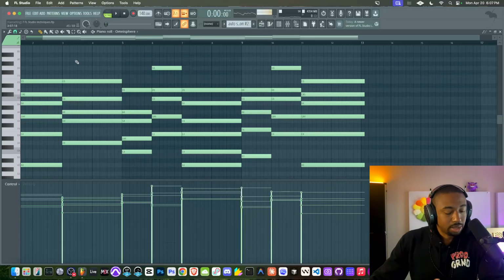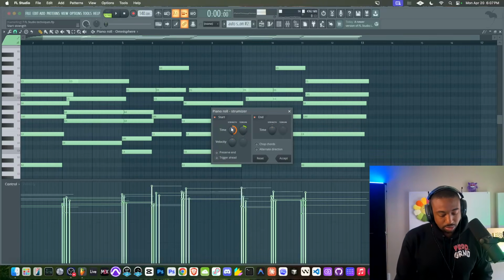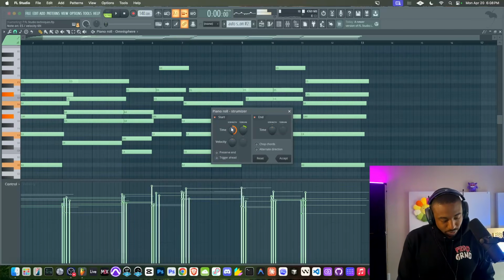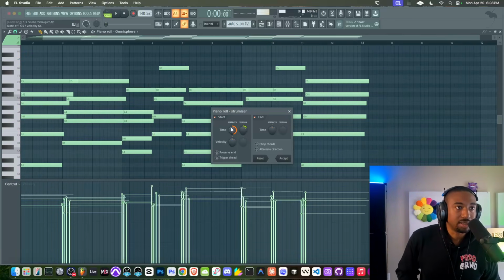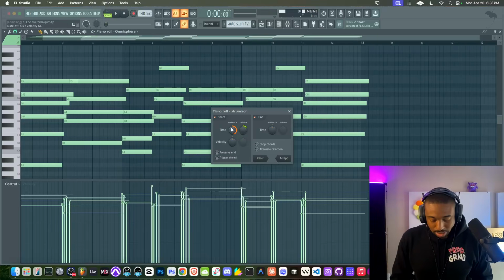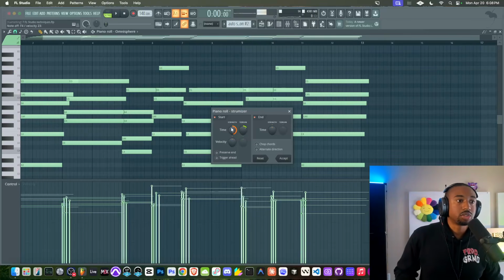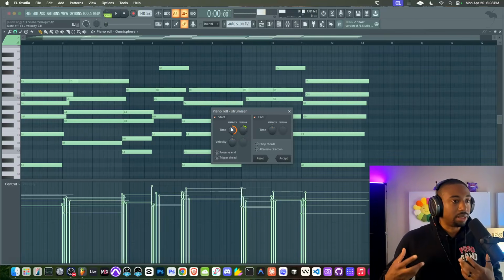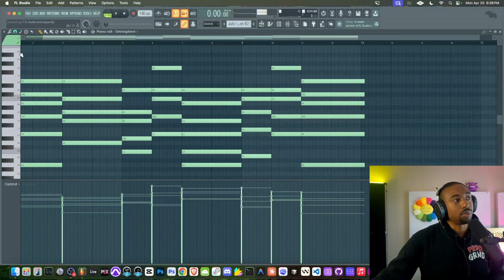Another way to humanize is hit Alt-S. That's what people tend to rely on, but humans don't play this way every single time. That's not always the way I play. Sometimes I play downward. I don't always go the same way. So I think strumming is one of those simplified things that people create to make stuff human. Not saying it's wrong, but I think it's overly used.